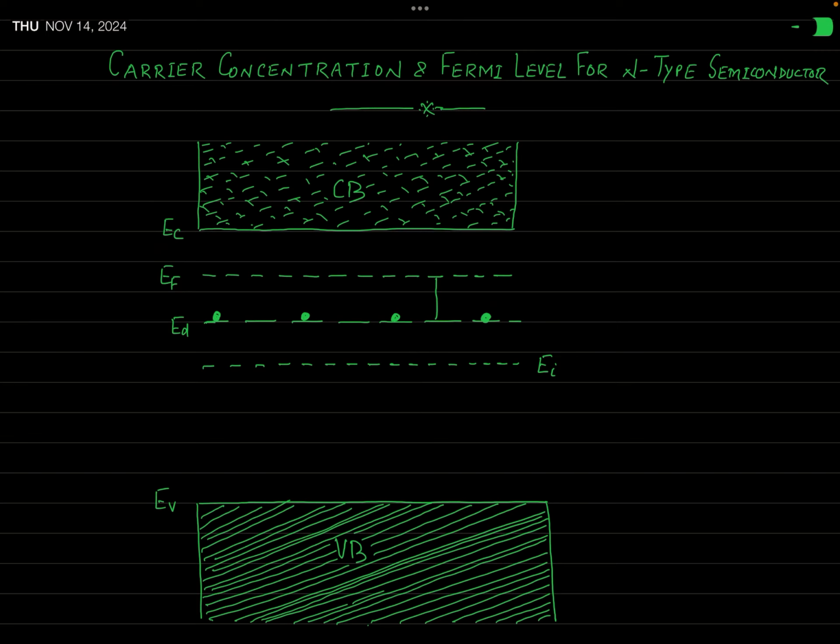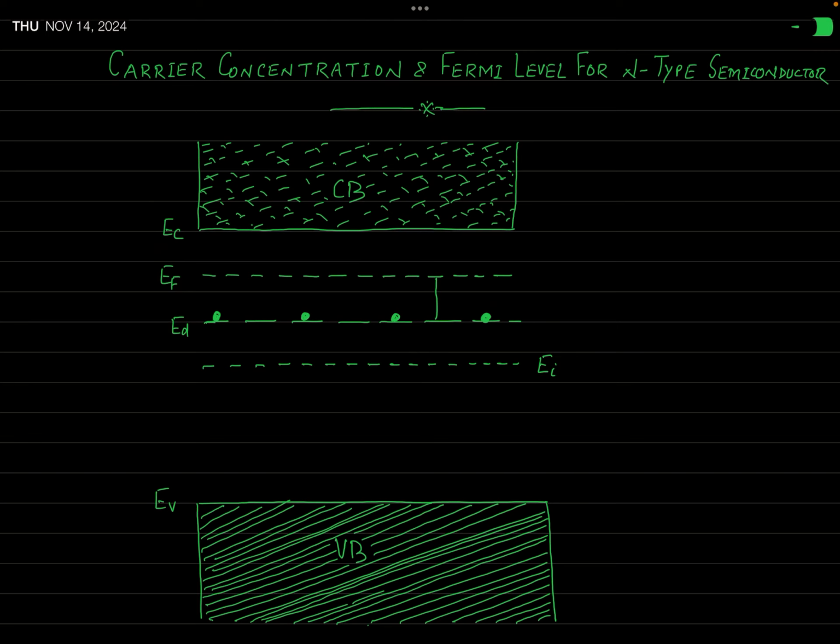As you know, the donor or acceptor levels are present in case of extrinsic semiconductor depending on the type of impurity present in them. In case of N-type semiconductor, the impurity atoms are pentavalent and they are also called donor atoms because they donate the electron to the conduction band. And so those impurity atoms are found in an energy level which is called donor energy level.